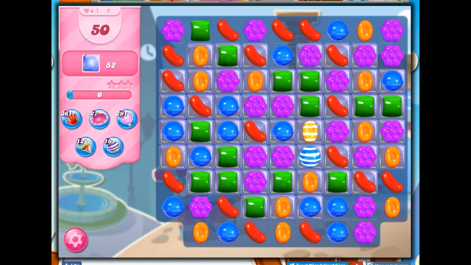bombs. I've chosen a nice big board. It's almost got 81 squares. It's almost a 9x9 grid. And I've got 5 colors, which is kind of medium, not as tough as if I had 6 colors on the board, but certainly more difficult than if there were only 4 here.